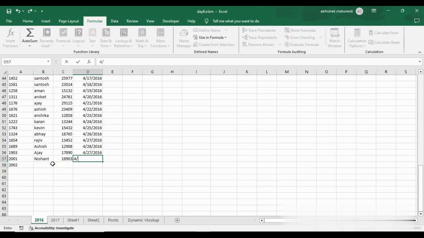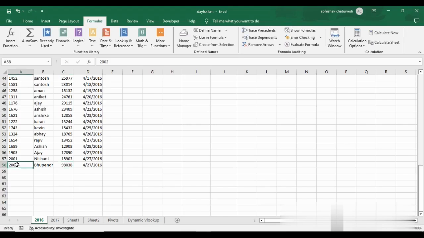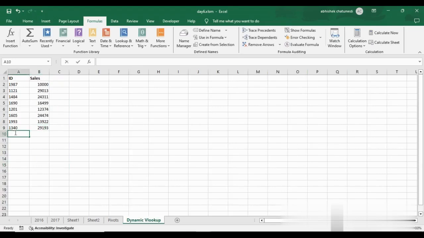I drag the date here as well. Now I want the 2002 sales in this sheet, so I type 2002 here and drag our formula down, and I am getting the record of this particular ID. I did not type the VLOOKUP again. This is a very helpful thing if you create a dynamic range inside your functions.